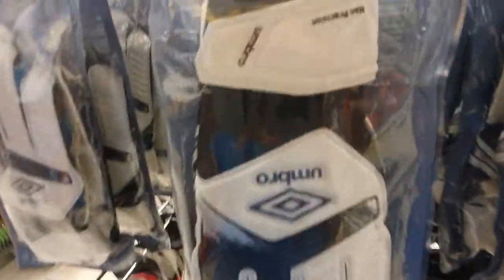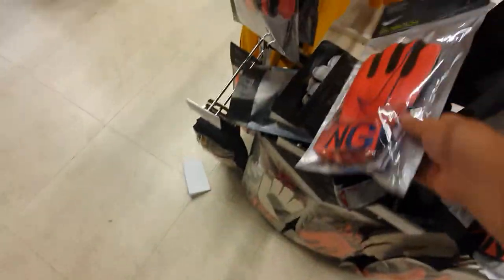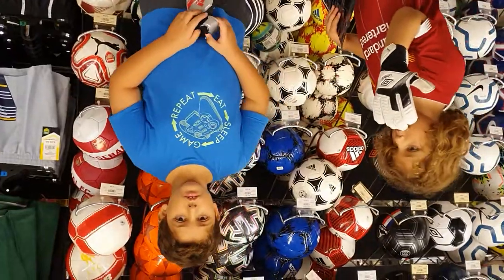Right, come on, we have to make a decision on the gloves. Okay, so we have these Umbros, these Predators, these Predators. These look like one of Allison's. There's a red version of the Allison. Oh, should I get one. Them? Nah. Not that you know Allison. Those ones. What are these? Those are the same. So we have to like see and try them on and everything. Alright, I'm gonna pause it for a second. We'll be right back, guys.